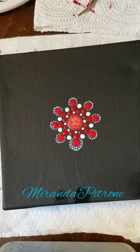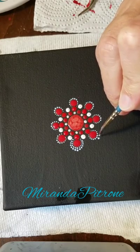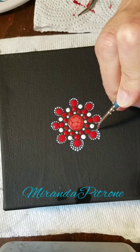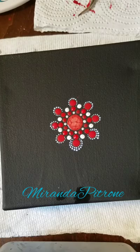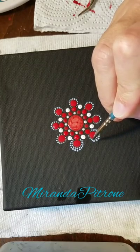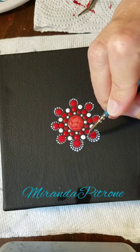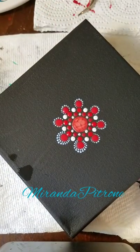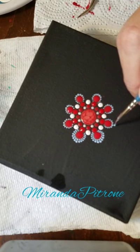I did switch brushes actually, but you could just push down a little bit harder to get a little bit larger dots as you go around. And to get the graduated dots, just by letting up a little bit as you go around the circle that you're going around. And also, you know, you're losing paint off of your brush at that point, so they're going to get progressively smaller.